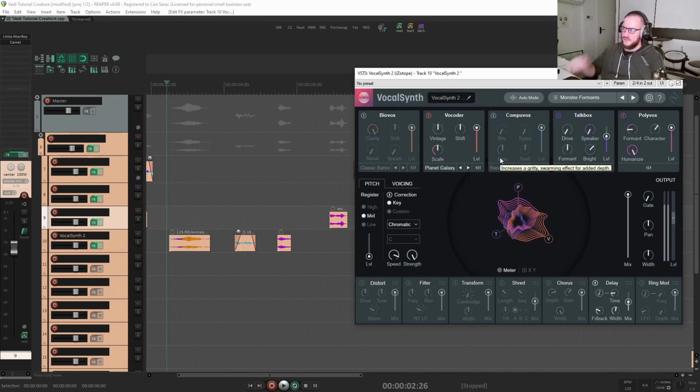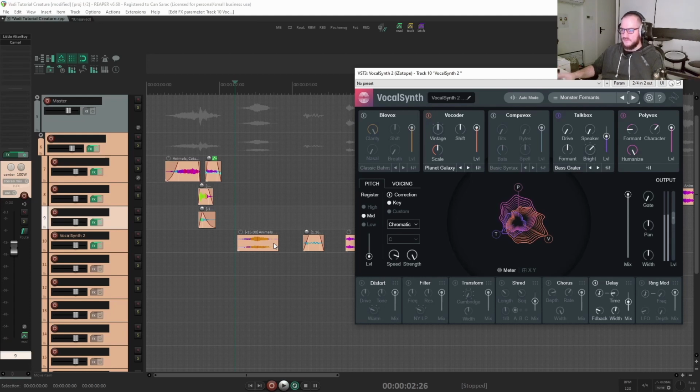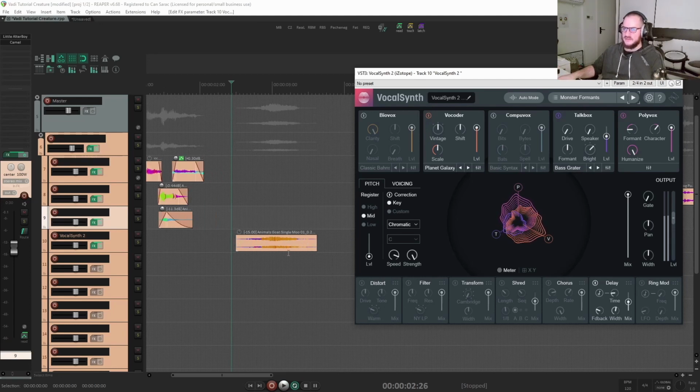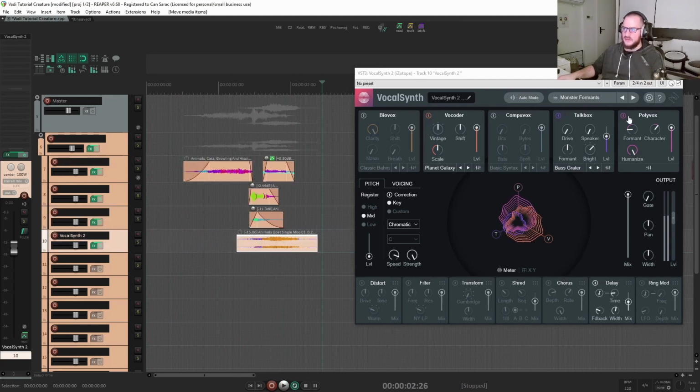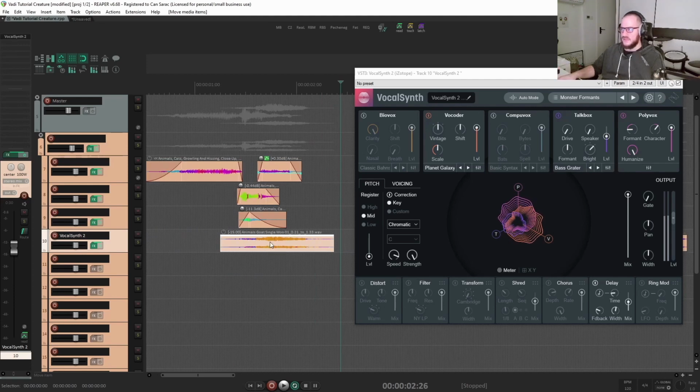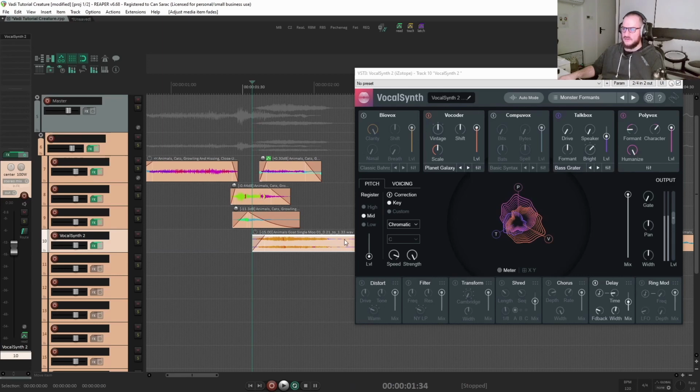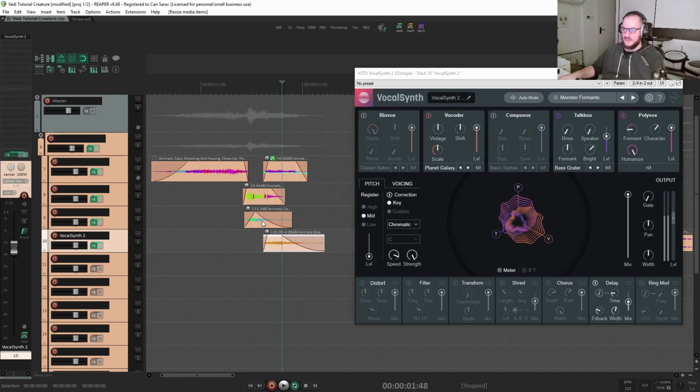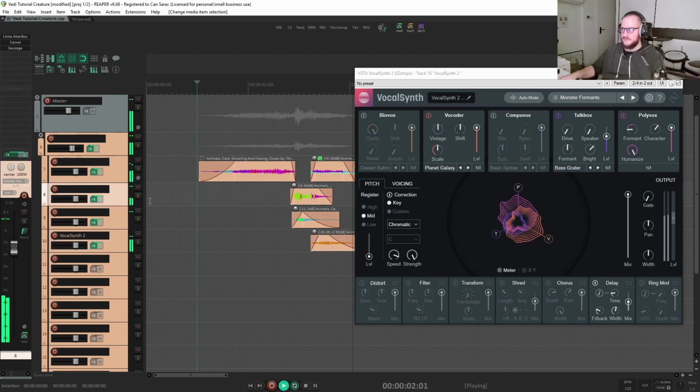The thing I like about this plugin specifically is that it has that formant quality to it. So if that's something you're trying to get in your sound, it could be a useful plugin. So let's say that's what we're trying to do, and I can add this in my sound and try to layer it in somehow to see if it'll work. I'm going to try to edit it into the tail part, see if it works. Not the tail, but the beginning part, see if that works better.